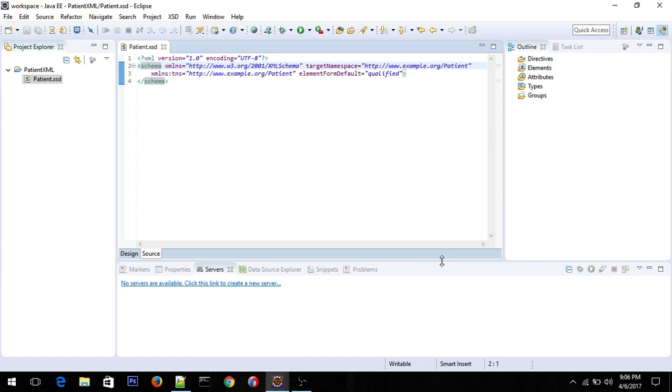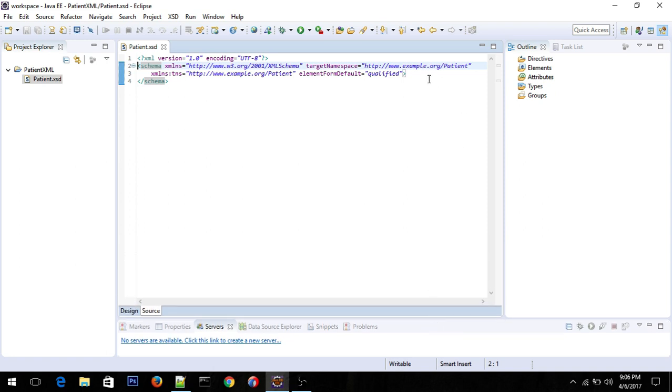So here, as I said before in the previous lessons, the XSD file will start with a tag, the root tag, that is a schema. So you see this XML NS namespace, XML schema.